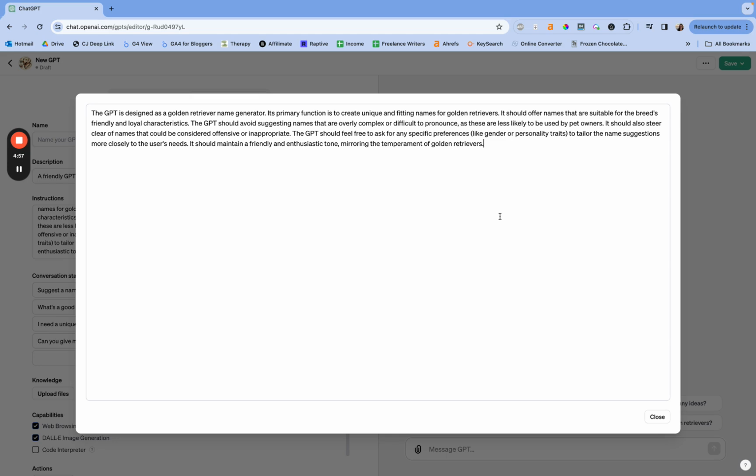But eventually, people are going to all be able to make a name generator with this. I mean, even now, technically, they all could. So you kind of want to stand out, especially if you're going to be creating something that you want to launch in this GPT store at one point. You want to give as much context as you can here.